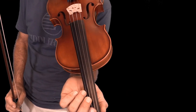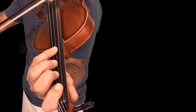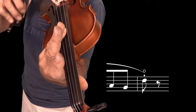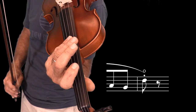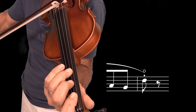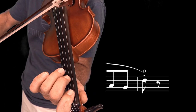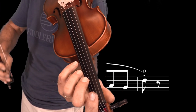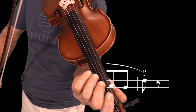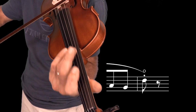Now, the harmonic is in bar, let's see, 29, 30, 31. So all you do is slide up with your hand until you get to the middle of the string, middle of the string from the nut to the bridge. Either with the third finger, which is the same finger you just left with the G natural. And when you hit it, it'll resonate, so it'll pop, it'll be louder. That's the harmonic, and you let it resonate. You just lift your finger up right away.